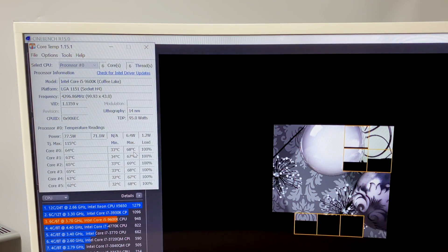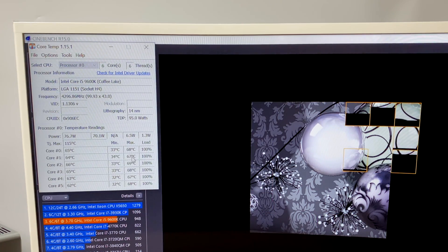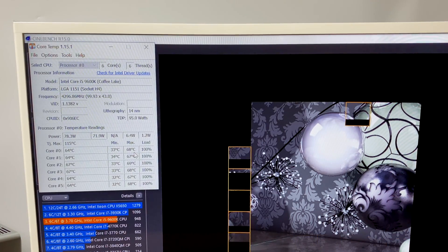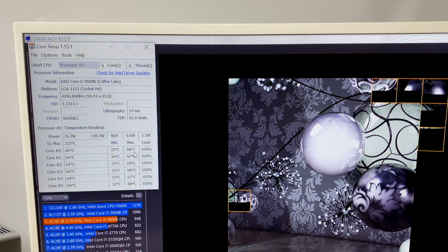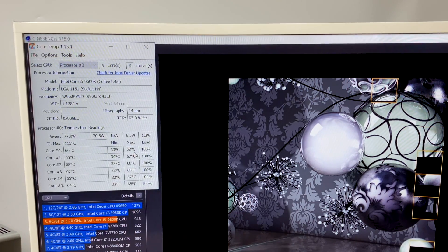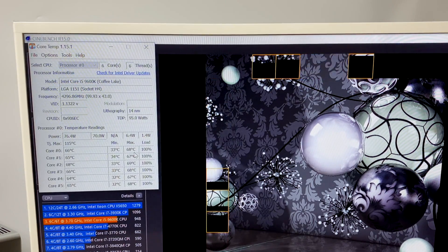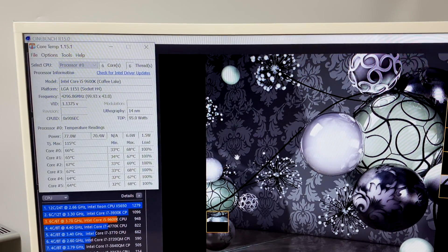Keep in mind this is the 9600K at 4.2GHz with 6 cores, and I'm using that 47mm Silverstone CPU cooler. There is room in here for a taller cooler but I've had really good luck with this specific one. I'll have another video coming up where we'll do a full build and more testing. I've been up and running for 16 hours and testing for about 2 to 3 hours, and with the parts I chose everything's staying relatively cool given how small this case is.